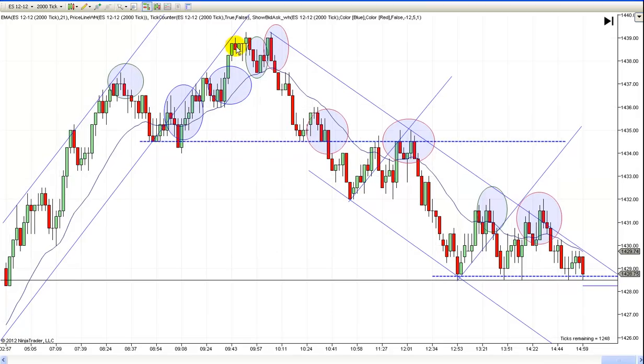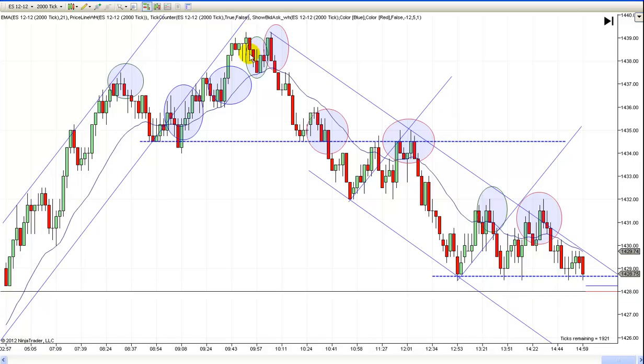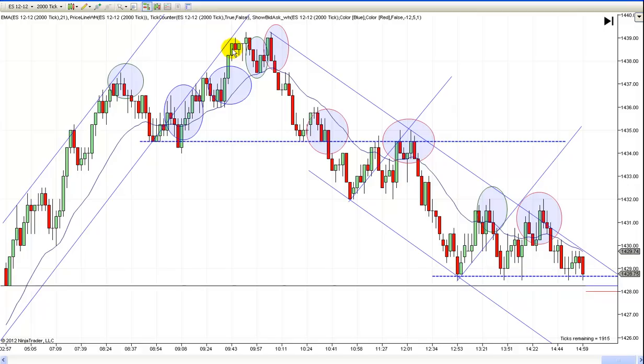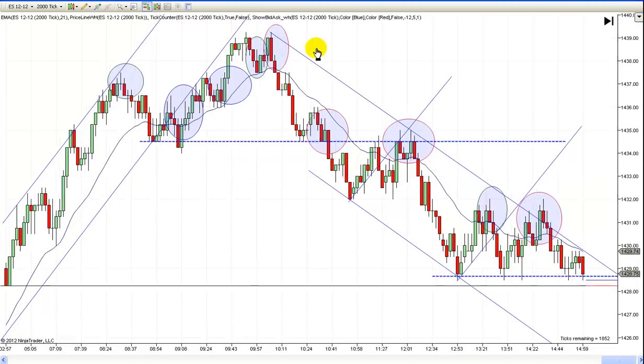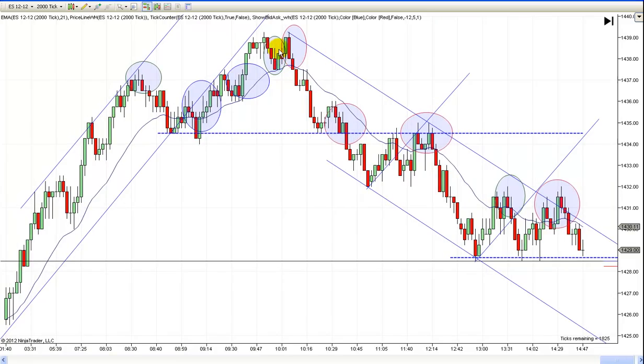But then we kind of topped out up here, and notice this tick higher, and then we turn down. It's not really a good place to go short because, again, there is overlap. It's away from the EMA, but notice how we turn back up again. You're better off to wait on a second entry or some kind of reversal pattern when you're in an uptrend like this. But what I actually did was went long here.